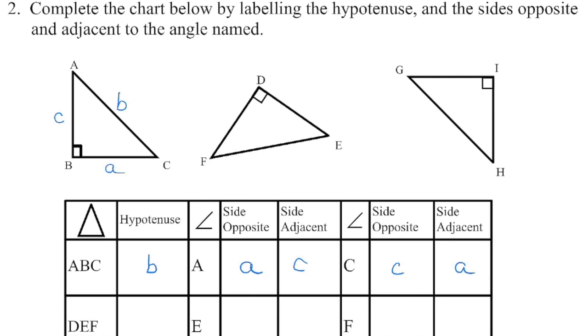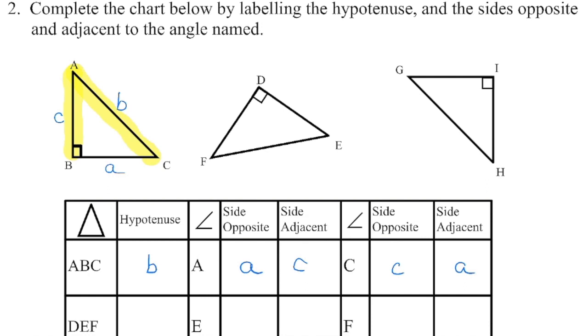I'm going to use a highlighter here. So in our triangle, the reference angle that we're looking at is angle A. We know already the hypotenuse is the longest side of the triangle. From angle A, the second arm that makes up that angle is this one here. The side adjacent to angle A cannot be the hypotenuse. So because this is the hypotenuse, this is the other arm adjacent to or beside angle A. So the side that is adjacent to it is angle C.